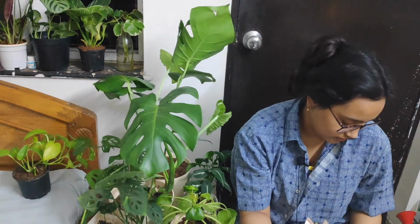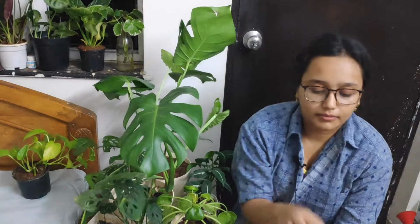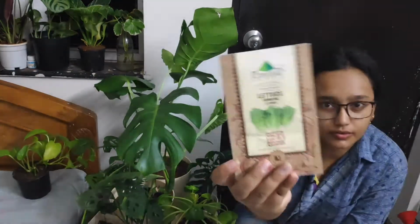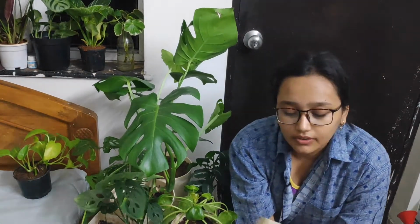Okay, a couple more that I bought were these three. For hydroponics, one of the best seeds that you can grow is lettuce. So I bought this Romaine lettuce. I think it's called Romaine. Yeah, Romaine long lettuce. This is the one I bought. And another thing is I wanted a huge basket of Portulaca mixed seeds. I just have one color currently. So I just wanted some other colors, and then I can propagate them further through cutting. So this is what I bought.